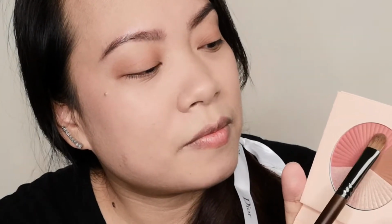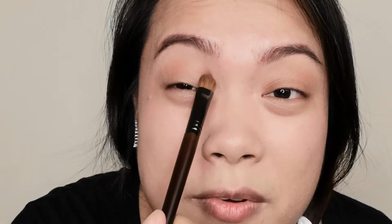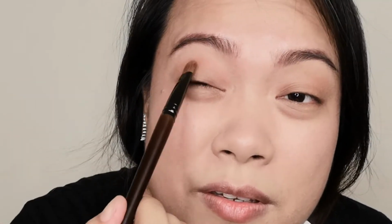We are going to step it up further. We are going to use the warm eyeshadow and I'm going to use the same brush kanina, which is the flat brush. I'm going to apply this also dito lang sa upper area just to give it a warm transition lang. So, get this kind of warm shade. Apply it here on the top of the area ng space na to. Ito lang. So, blend. You just have to blend lang.